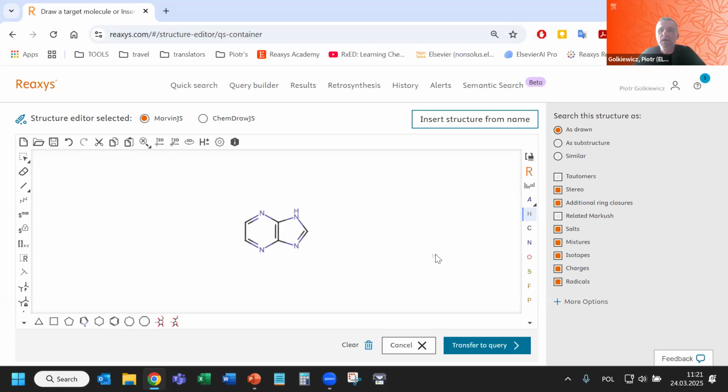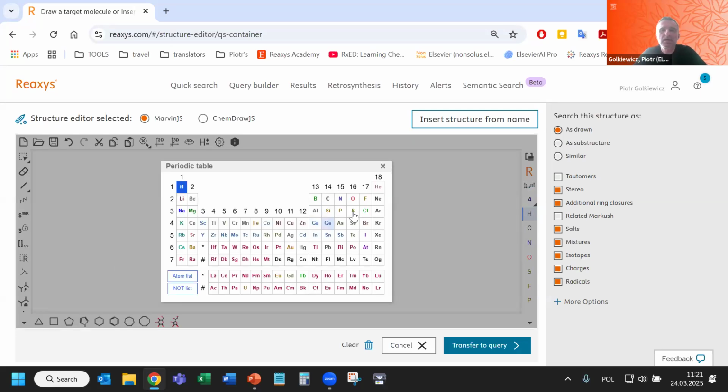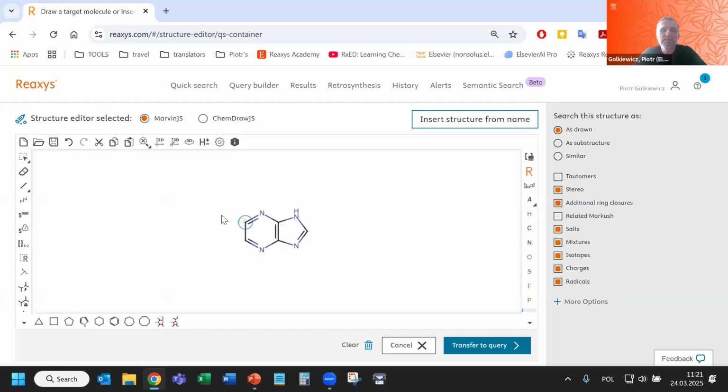Here we can do many different things. We could be quite specific, like I want, I don't know, chlorine on a specific atom, why not? We could be more generic. We could say it could be any halogen, for example.